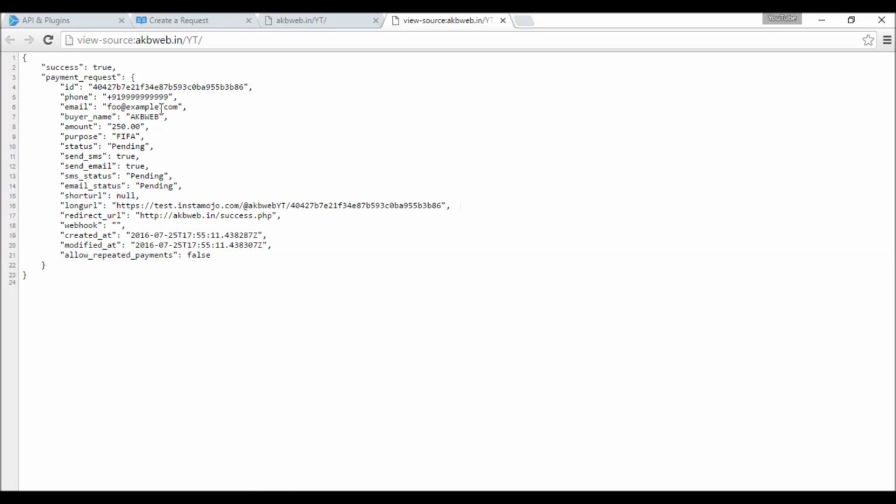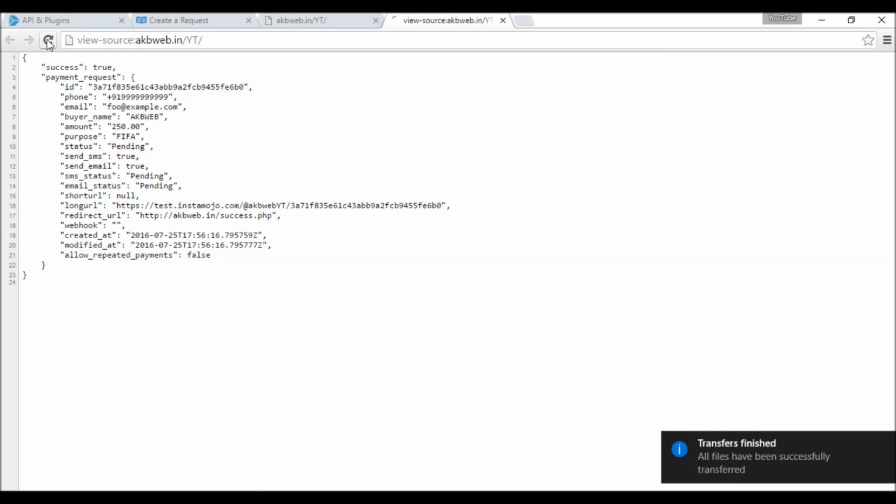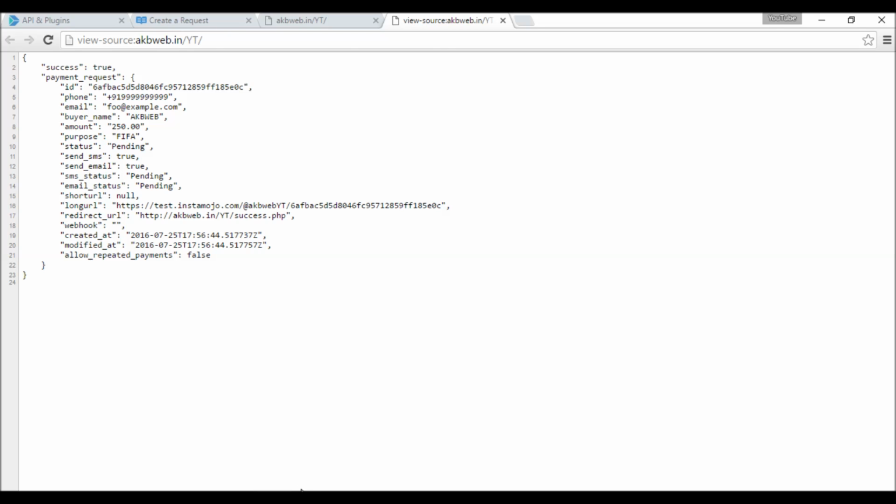So actually what you need to do is drag this long URL from here and redirect our user to that URL. This is my ID, and this is a unique payment ID that Instamojo gives you differently each time. Let's check it out. This time it is different. Now it's just a random hash, an unguessable thing. This is the redirect URL as I told you about. This is wrong in here, it should not be like that. Now it's correct.